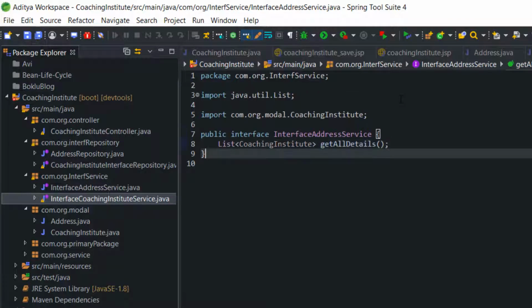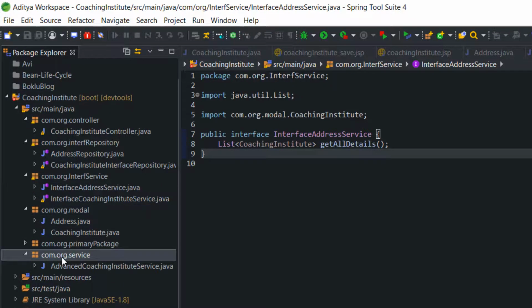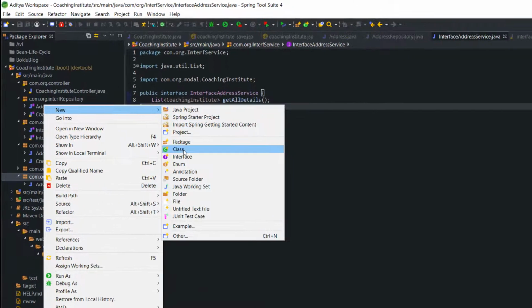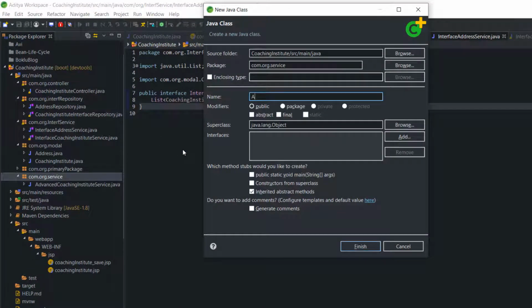Okay, the job of the interface class was done. Now I am going to implement this interface. For that I am going to add one class, AddressServiceImpl.